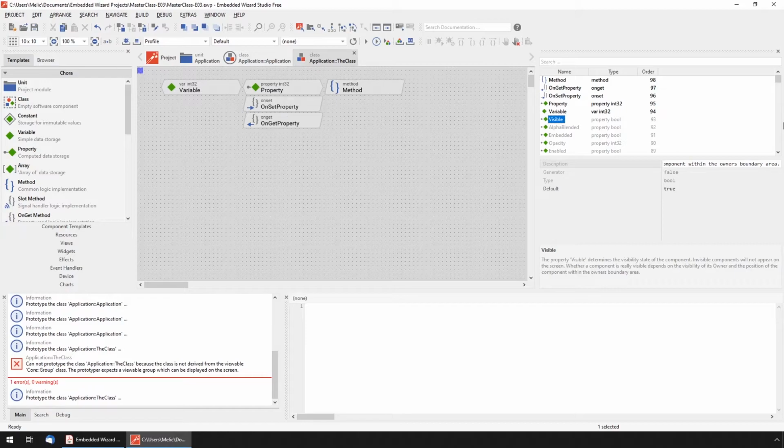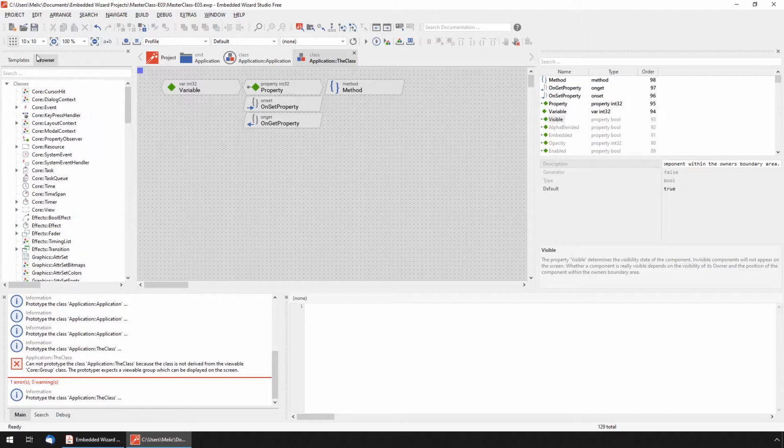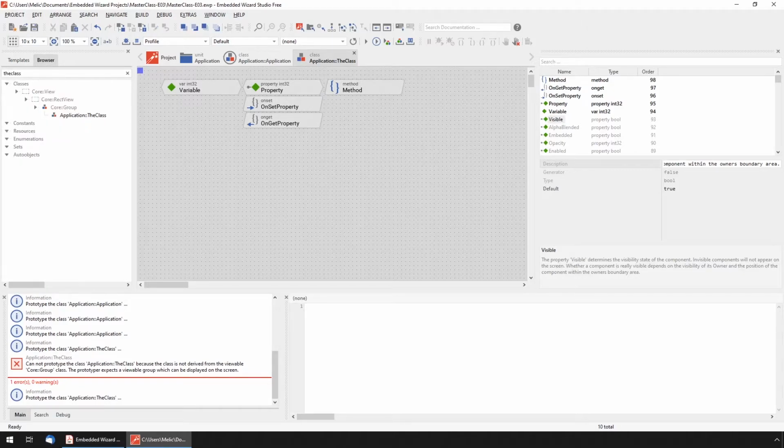And if you want to see the whole path of where dedicated classes are derived from, then you can also switch now to the browser view, and let's search for our new class, which also indicates where this class is derived from. As said before, I defined the superclass core group, and core group itself is already derived from correct view, whereas the correct view is already derived from core view.